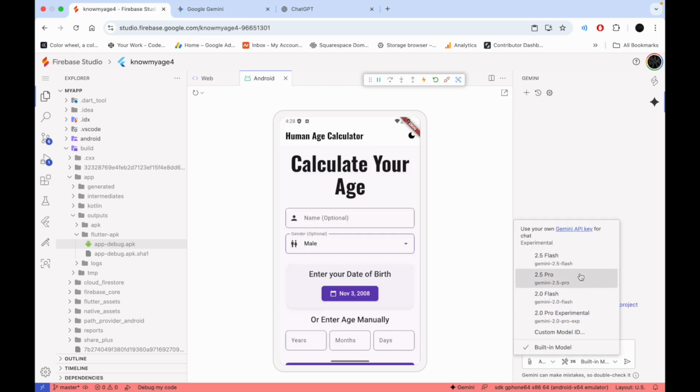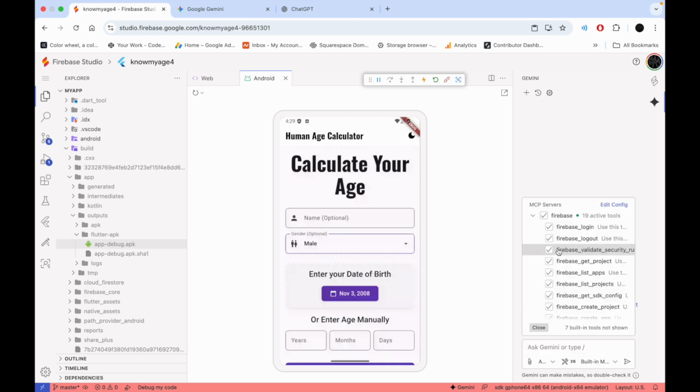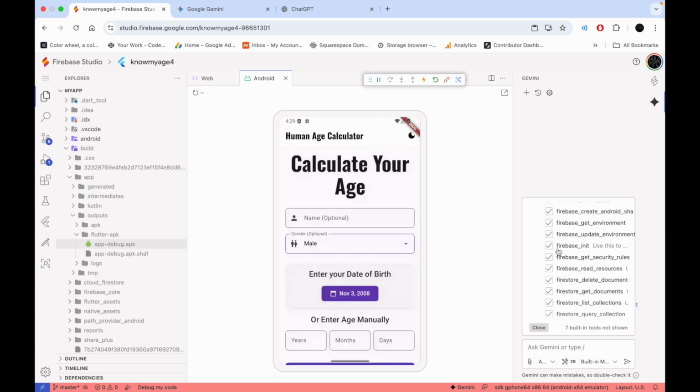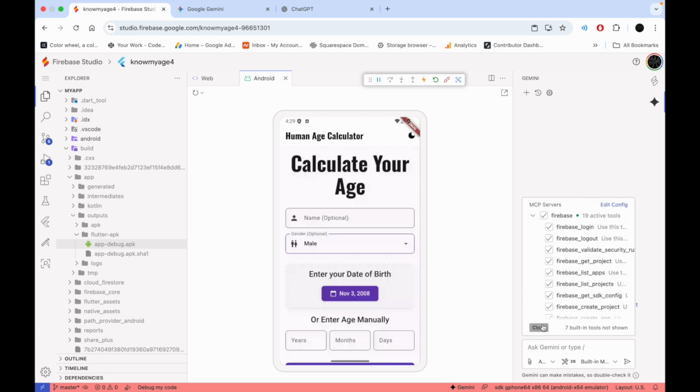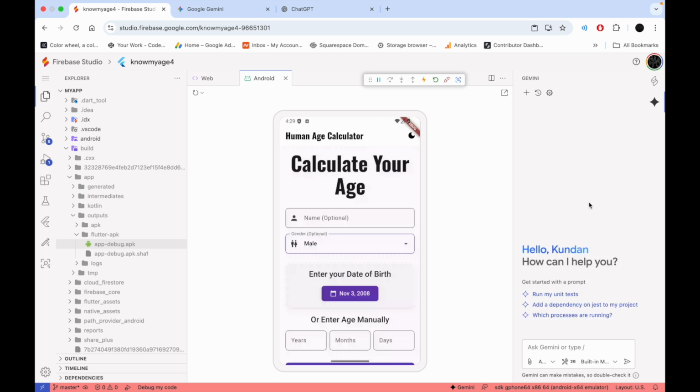Here you can check out some of the models. You can choose one of them, whatever you like. You need to provide the key. You can also use it for free, but there are some limitations. There are also lots of things here that I don't understand. Later that will be default. Don't do anything here. Now everything you know about it, you write, and anything here, you can make an app.